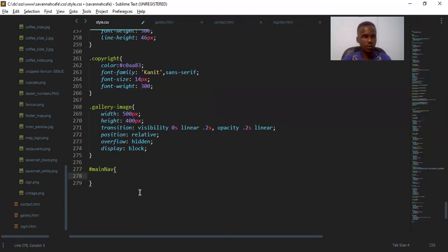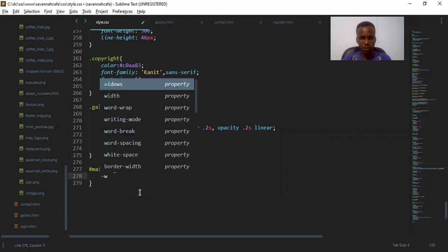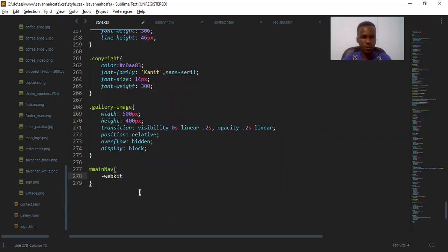So let's use this CSS class, WebKit box shadow. Give it a 0, 0.05 rem, give it 1 rem, and give it RGB. Okay, so we have 0, 0, 0.15. Let's make some space.